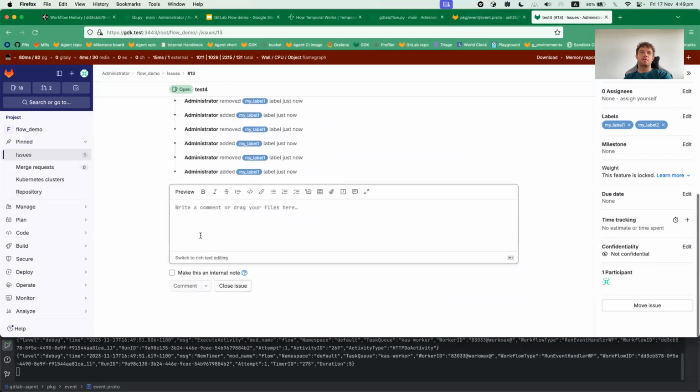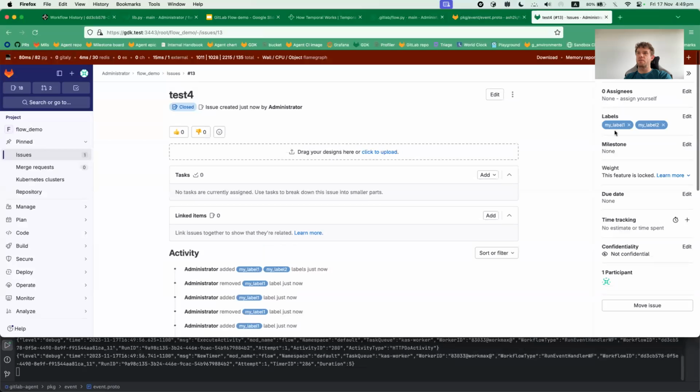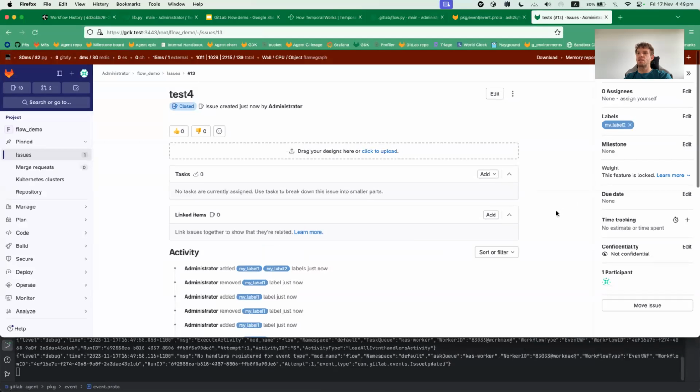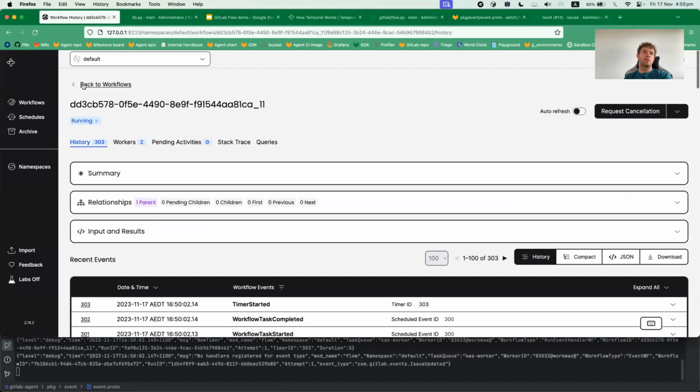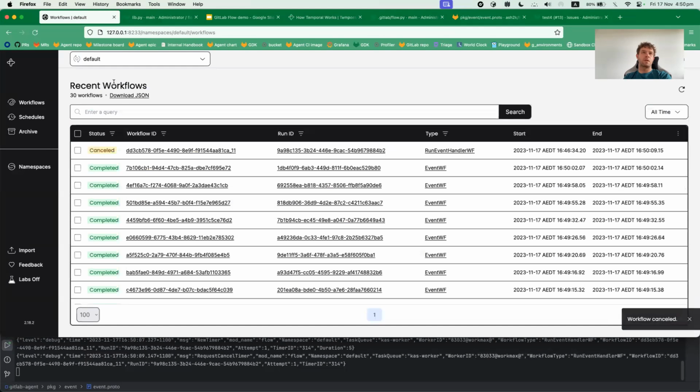Okay, if I close the issue, the workflow is still running, right? Because nothing canceled the workflow. Yeah, the label is back. See, it's still running. So I have to go and cancel it, otherwise it will be running forever. Cancel.